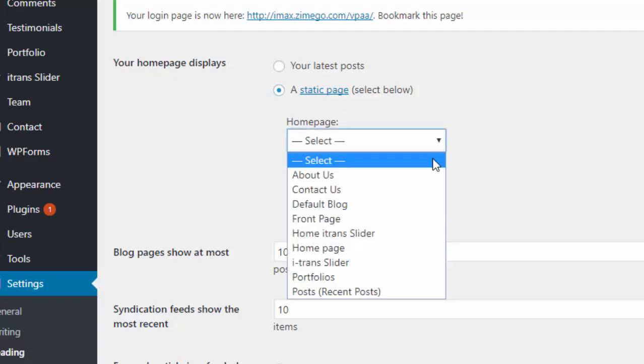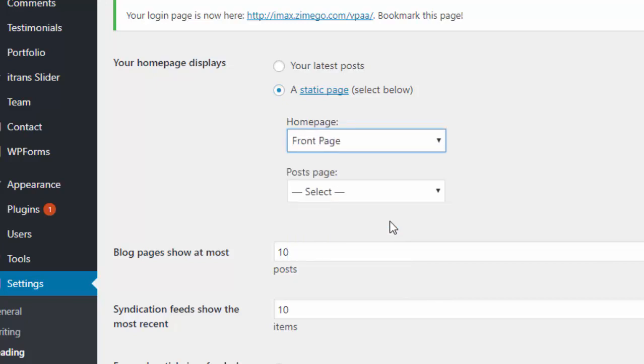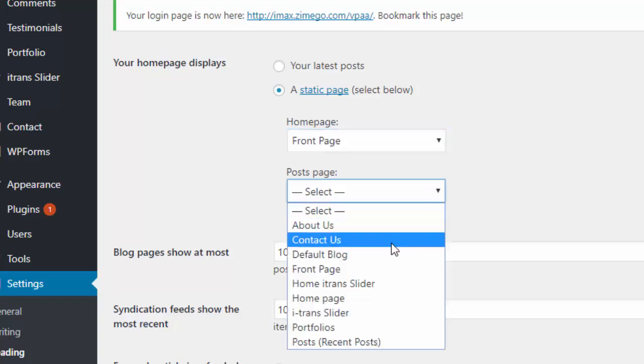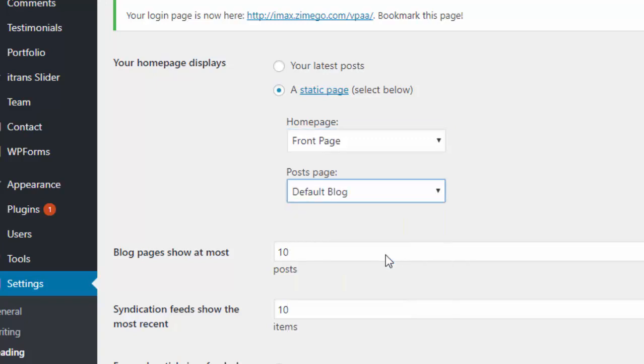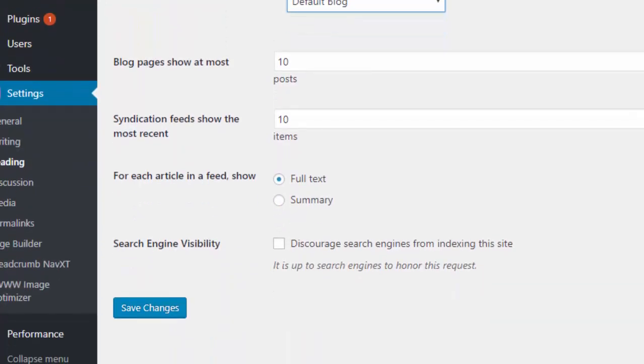In this case, let's pick our front page as our home page. Then what will be our posts page? Our posts page will be our default blog. We've done those two. Now we go down. You can leave everything that way, or you can look at these details. I can decide that for each article in a feed, I will show the full text or summaries.